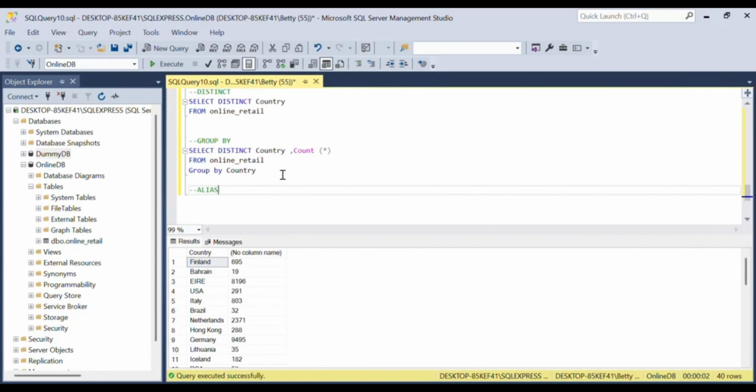So I'm going to edit my group by query and just put here as count. Execute.